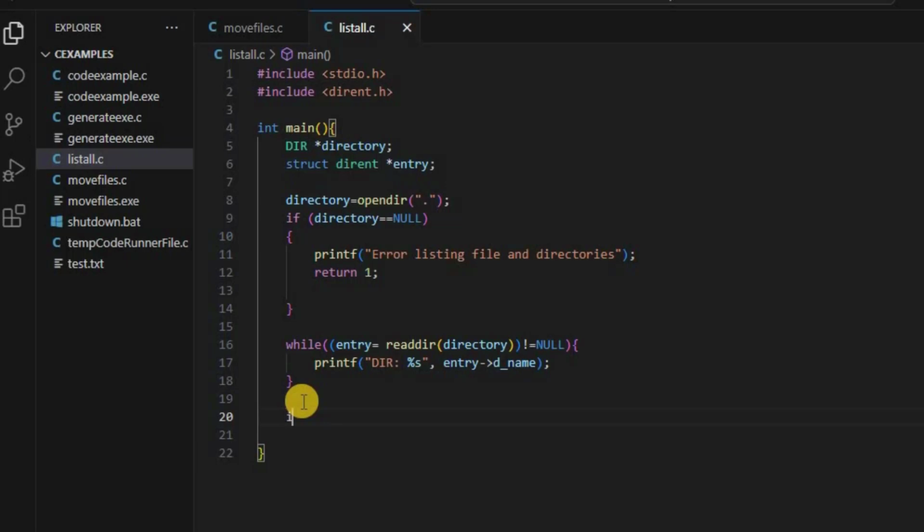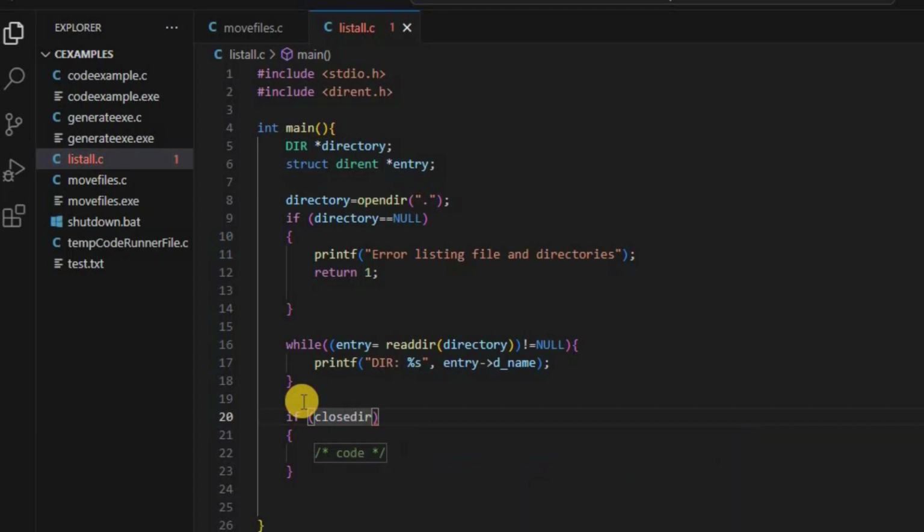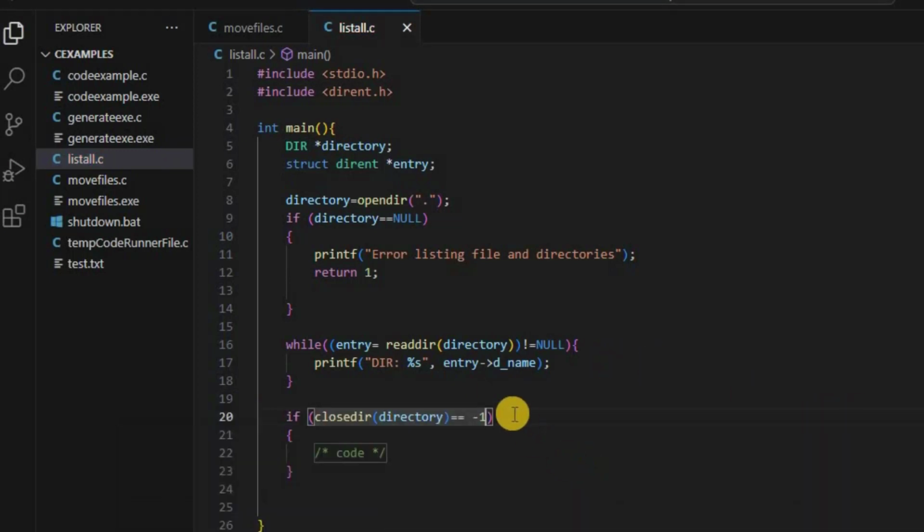Okay, let's come here and say if closedir, as we are trying to check whether the directory is closed. Then we put in the directory variable here and say equals minus 1. Okay, sorry, I'm having an issue with my keyboard.